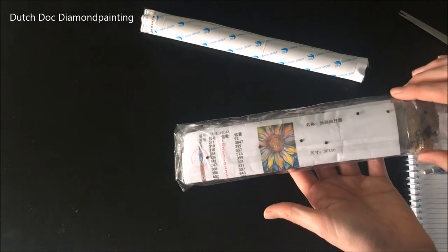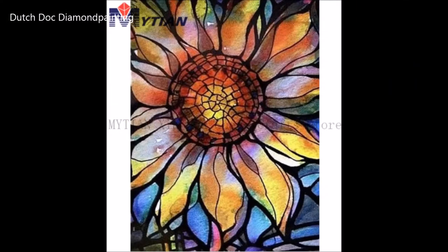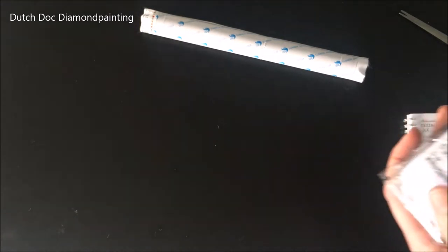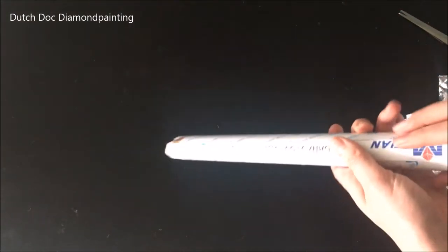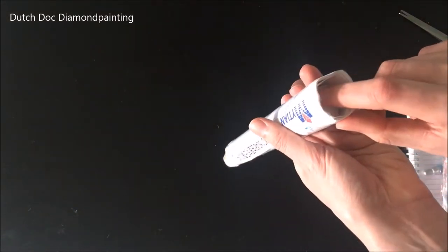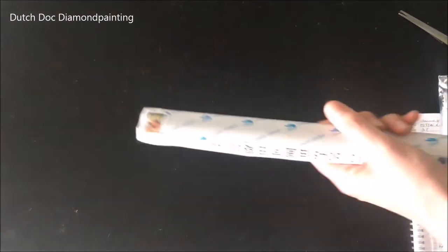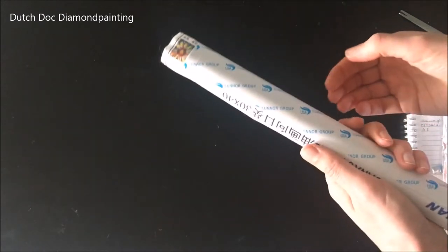We're going to open with caution. It's gorgeous — let me show you a larger one. I think it's very pretty, and of course there's going to be a lot of drills — yes, 20 bags. But first let's look at this canvas. What I do not like is that the foam core isn't large enough for this painting, not even close. I'm missing I think a centimeter or three, something like that. It has the clear rubber bands on them.